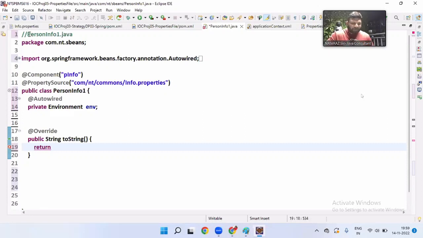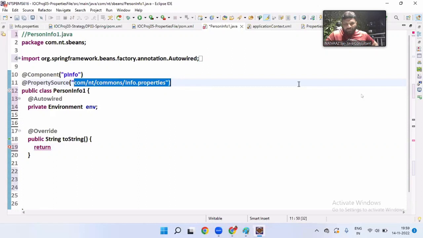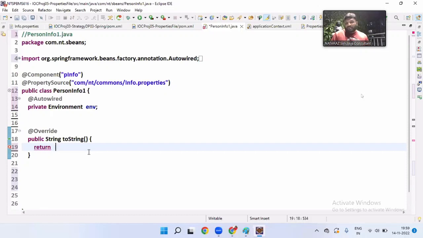Okay. In the properties file, what is there, guys? Why do you still require it? How does it know from which properties file it has to hold information? How does the environment object know which properties file to hold information from? Based on this only, right? Which property file, that clarity should be given or not? Super. Written, guys.